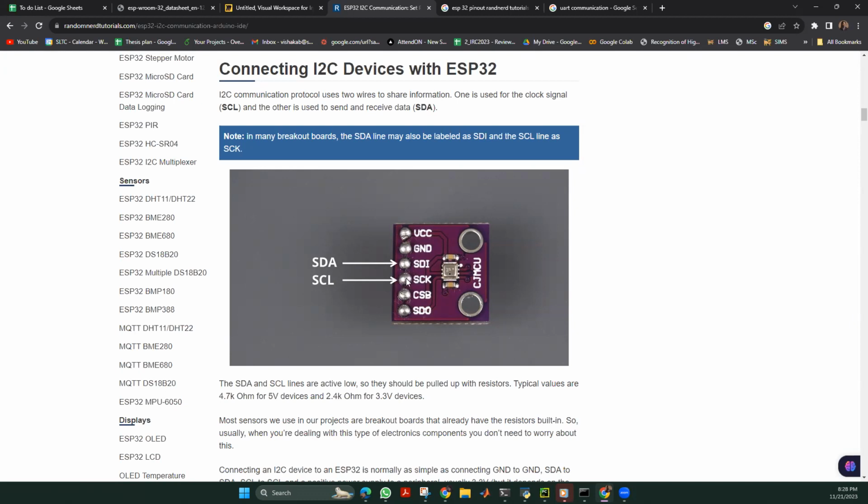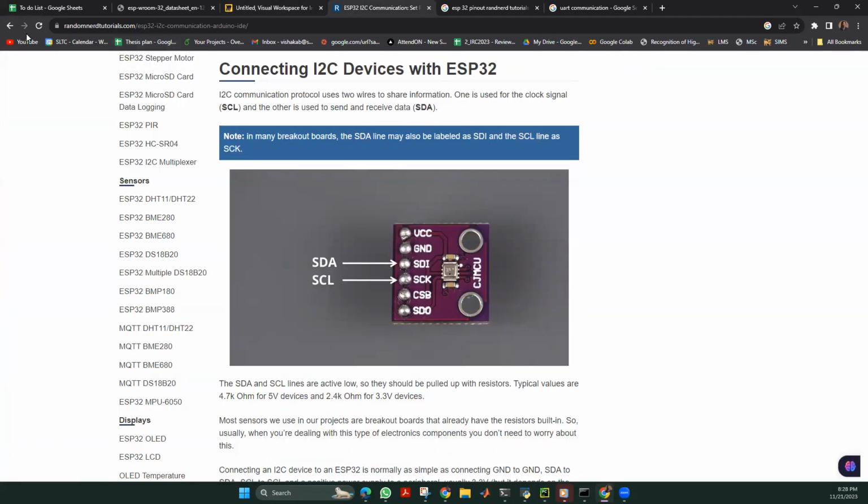So using the clock signal, the receiver will understand what the data is and at what point we need to consider the data packet or the data frames. These two pins are basically used for I2C communication, so we need at least two pins to establish the I2C communication.